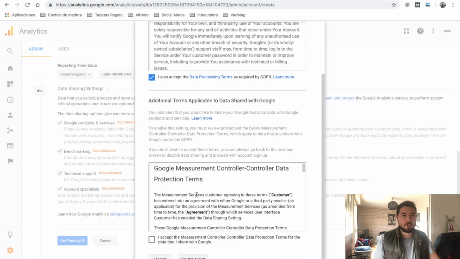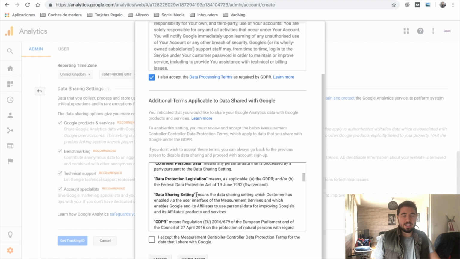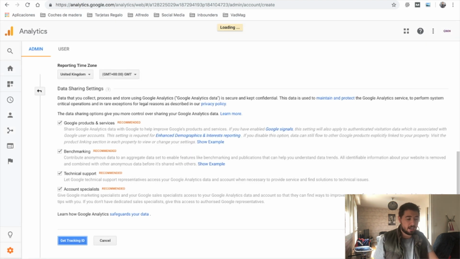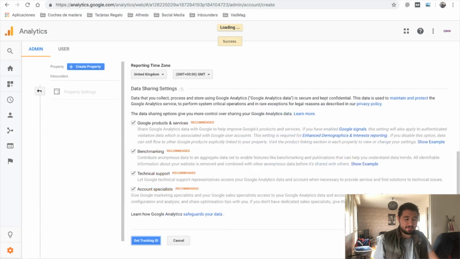That's fine, go for it. It's just Google Analytics. Nothing should happen. Hey, don't take my word if one day you're taken to court by Google, but just accept the measurement controller data terms and accept. With this done, what we now have is our account set.